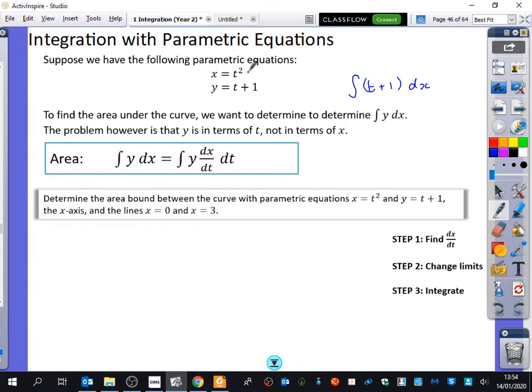So the trick is if you get the y part, if you multiply it by the derivative of x, x differentiated with respect to t, that's also going to be in terms of t. Because remember, x is written in terms of t. So this is in terms of t. This is in terms of t. Great. We're integrating it with respect to t. Hopefully it reminds us a little bit of that topic where we did connected rates of change, where we tried to get all of the things to cancel out with each other.